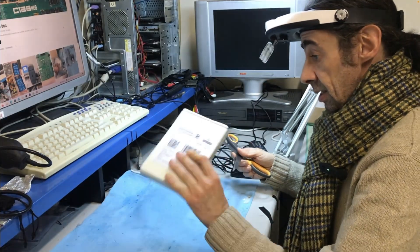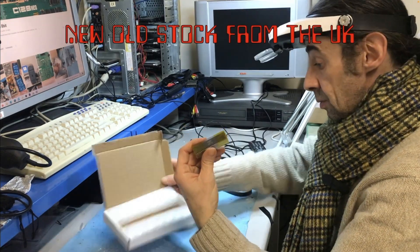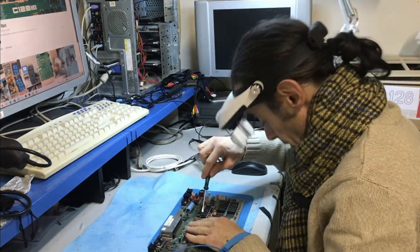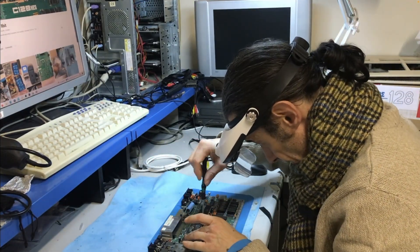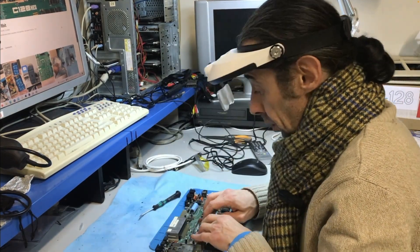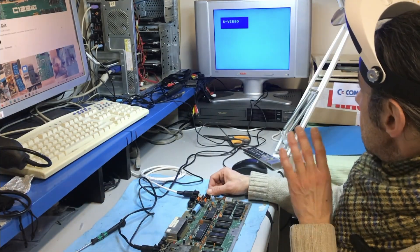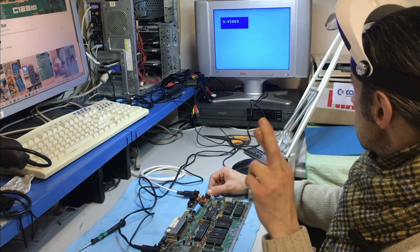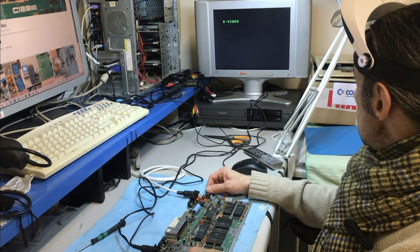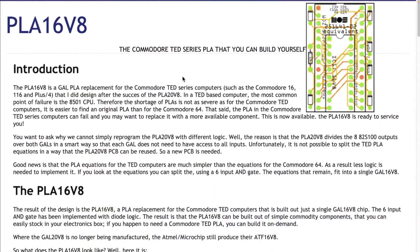Finally I got the TED I was waiting for. Now I can try to swap the TED. It's in place — I have to do some voice-over here because I lost the audio for this part. But after installing the new TED, it's still a black screen. There must be something else.